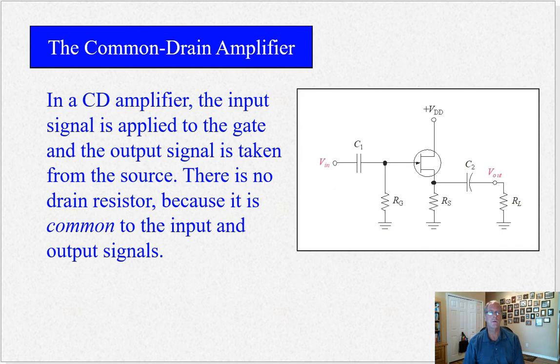Okay, the common drain amplifier is similar to the common collector or emitter follower in our BJT. The common drain amplifier has the drain connected directly to VDD, and the output comes off here, the source. Now, remember the common collector amplifier, which was the emitter follower in BJT. What was special about that? It had a voltage gain of about 1. Remember, the output voltage was about equal to the input voltage. Only difference was this 0.7 volt drop across the base emitter. With the FET common drain amplifier, it's a similar situation, except that the transfer function obviously is voltage out versus voltage in, but there's high current gain here, just like there is in the common collector amplifier, but again, no voltage gain. So very similar circuits.